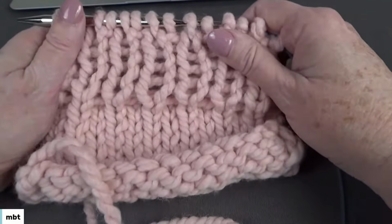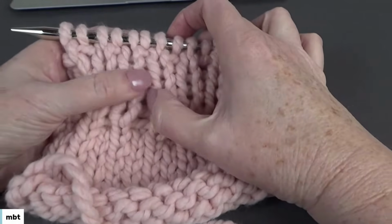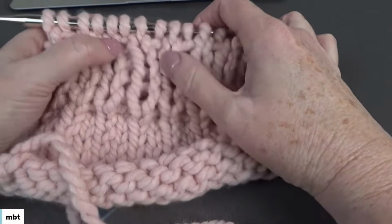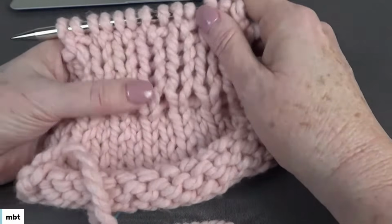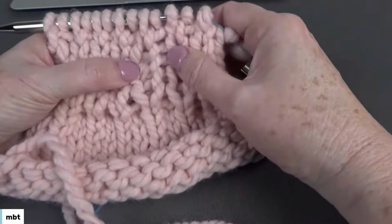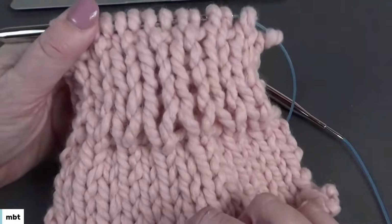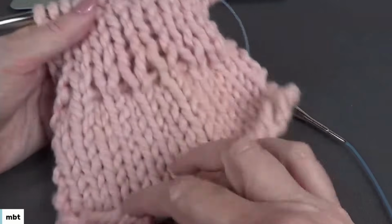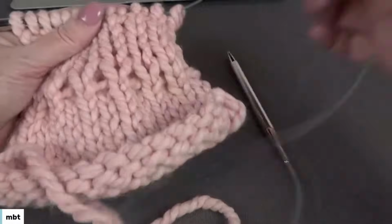So what you get, if I pull this side to side, you can see it's almost a ribbing variation. You can see the purl valleys in there. But because of the way the slipped stitches and the wraps go, it pulls it in widthwise. So look how much more narrow this is in this stitch than it is in the stockinette stitch. It's just a really interesting stitch to learn. So let's go ahead and do that.